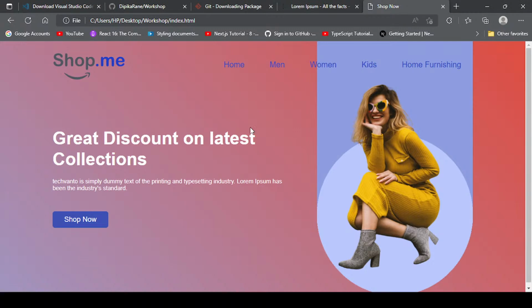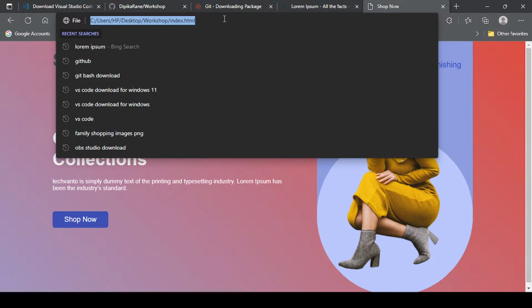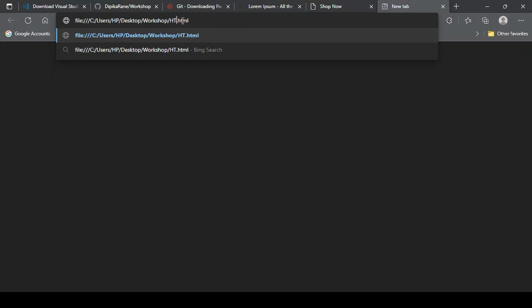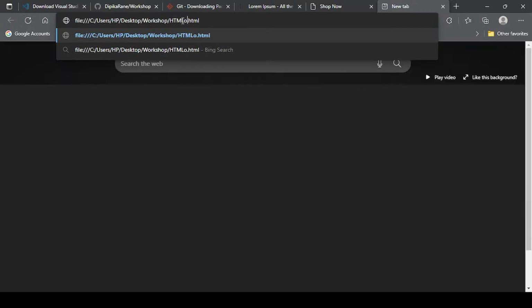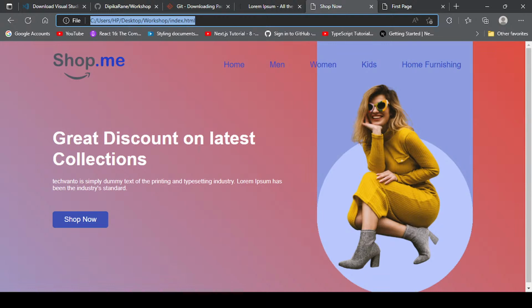Okay, and you have, I think, one unstyled web page right here, an HTML page, simple HTML page. So I will try to open this one. Okay, first HTML, correct. So this is a simple HTML page without any styling, and the shop now page is the styled page.